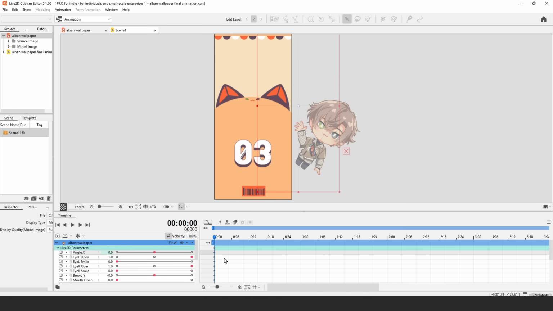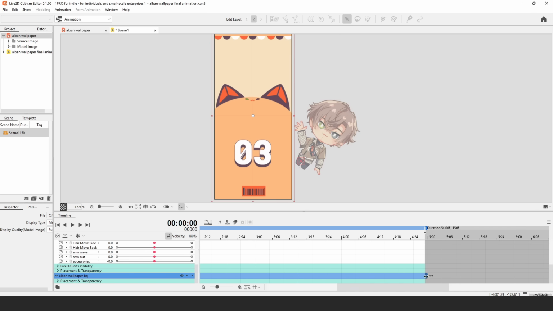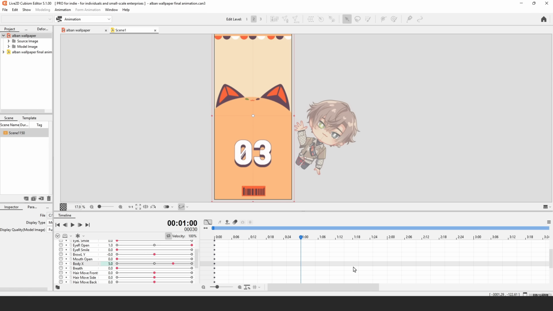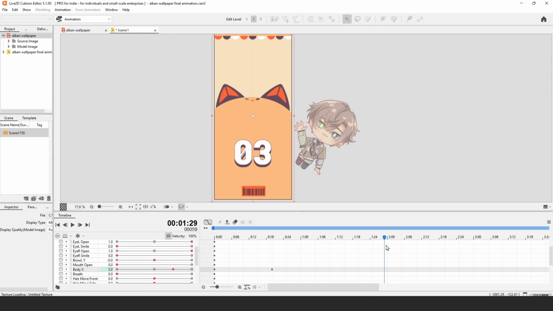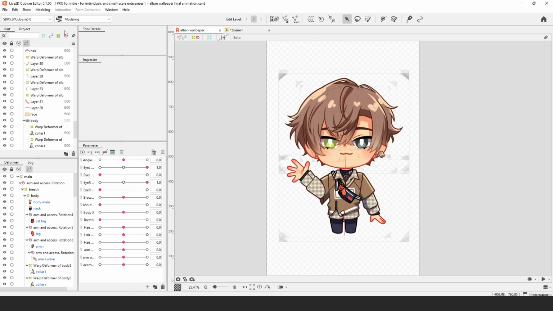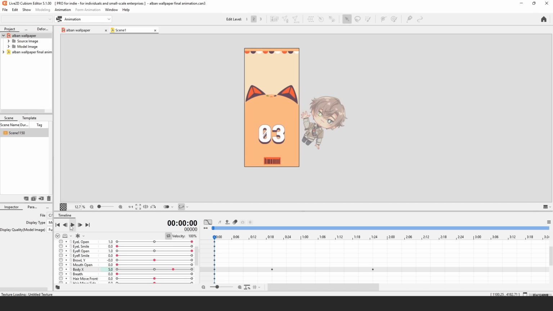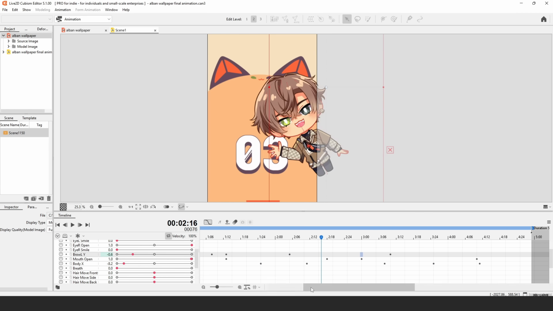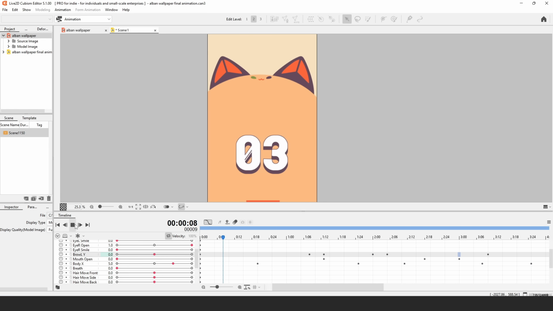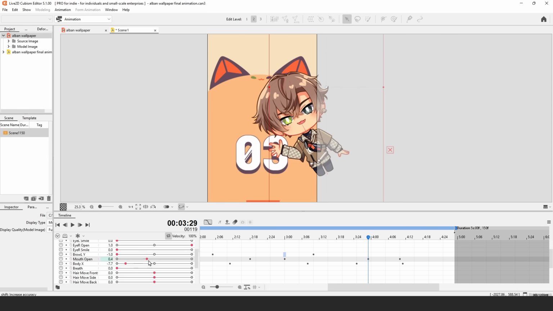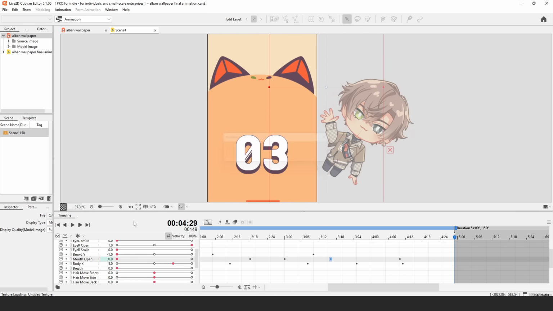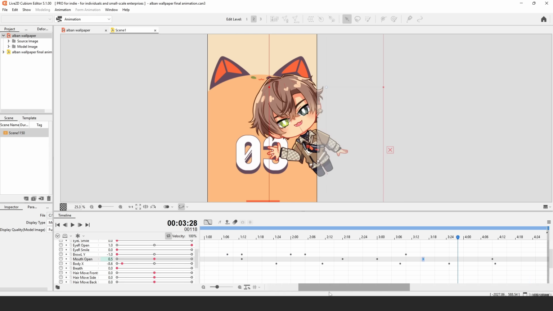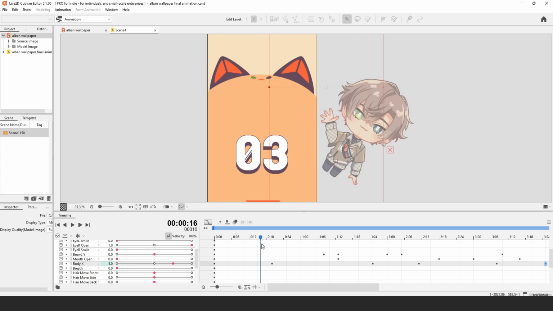Starting off with the very left of my timeline, I am putting all the default numbers that I want, or the default position for Albin, which is off the screen to the right, and making sure that nothing's interfering. Then about the 1 second mark, I am making sure that Albin is popping in, so that I still have a little bit of a gap at the very front, and then at the very end, he will pop back out. I don't want him to come in and out too quickly, but I also don't want him to linger too long because I want the background to also just stand out every so often.